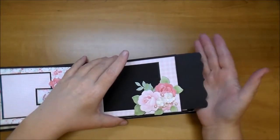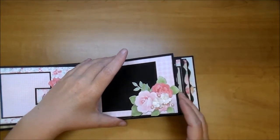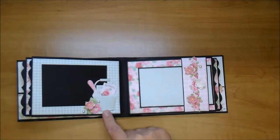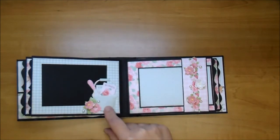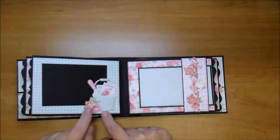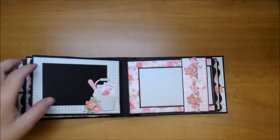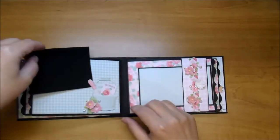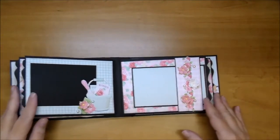Again, another pull-out mat. On this side, I have a little can here, and it comes with this little rose on here, and you can see it's all clustered in there. I added a sweetheart blossom and a couple pearls. Again, I left just a black mat for photos that slides in here.